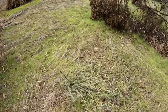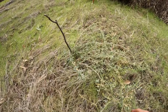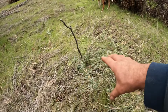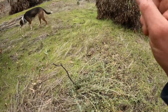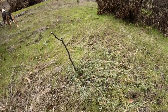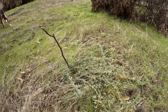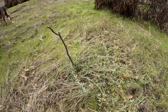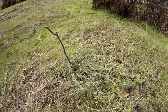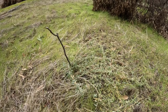Today we're planting river saltbush. This is one that got put in last year. And these are incredible plants. You put it there and it spreads, and it just keeps putting roots down and keeps going. And it has a huge amount of biomass to it, a lot of sheep feed in it, and it just keeps spreading. It doesn't seem to ever turn into a weed. These are native as well anyway. So we've got 60 or 70 left to put in down here.